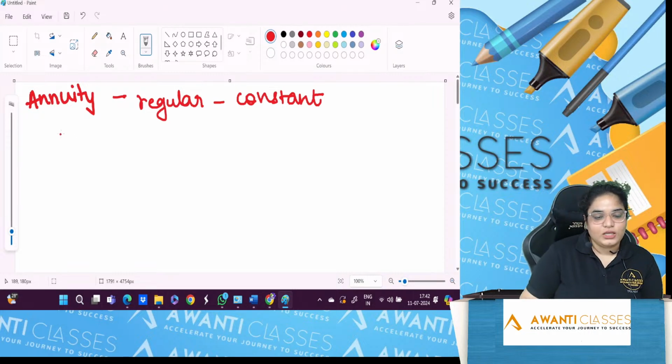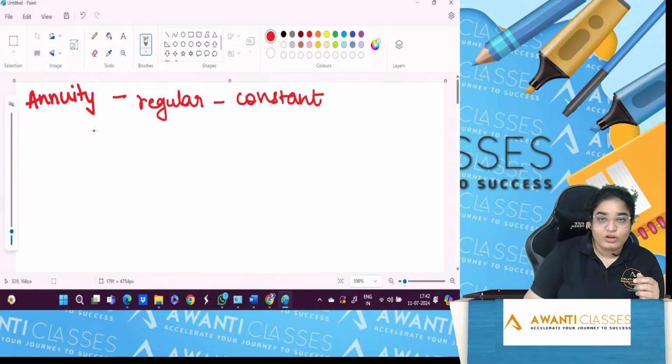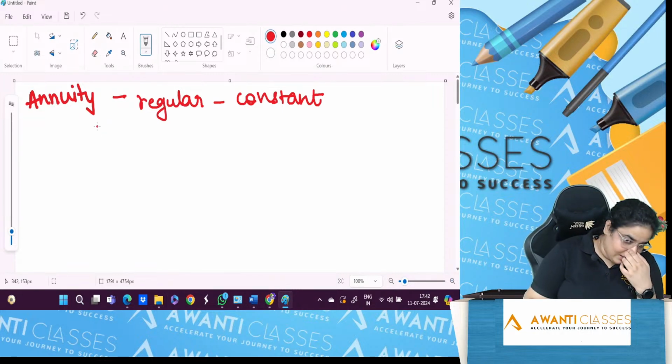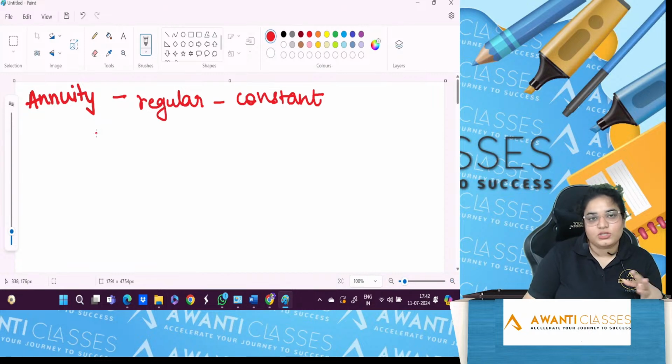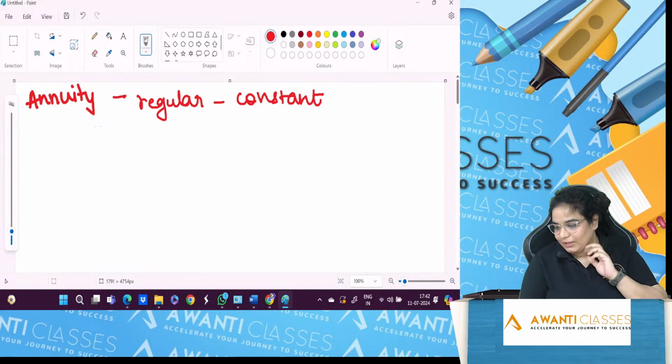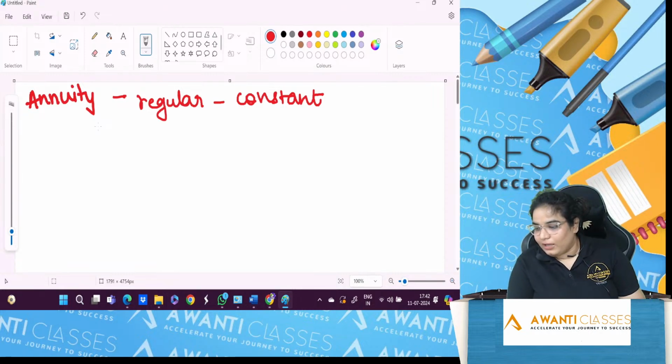You all should have seen your parents talk about LIC premium. If any of you have siblings that are working, you will know they will also pay insurance premium. What is that? It is every month, correct? Every month they'll give 1,000, 2,000, whatever amount of money. That is an annuity. Okay. Now, simple.